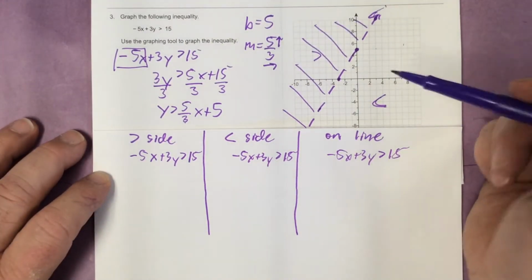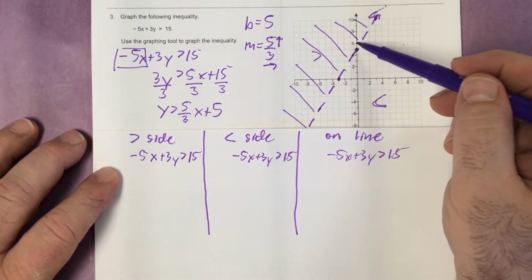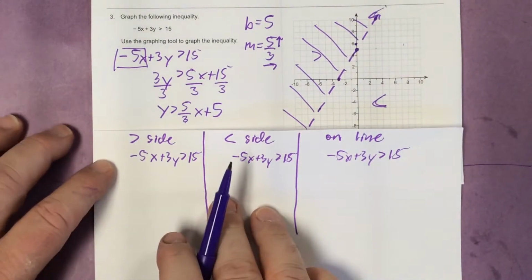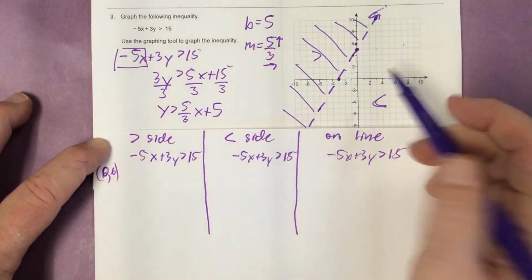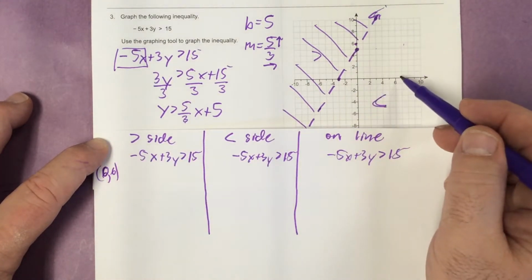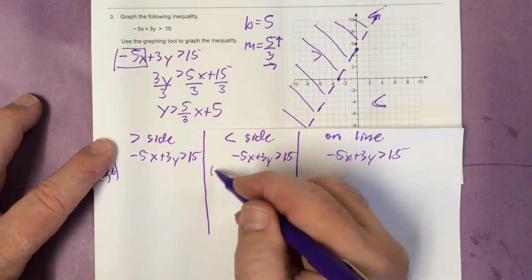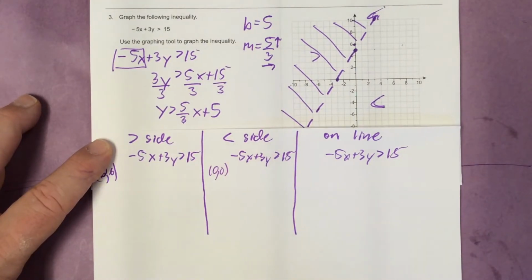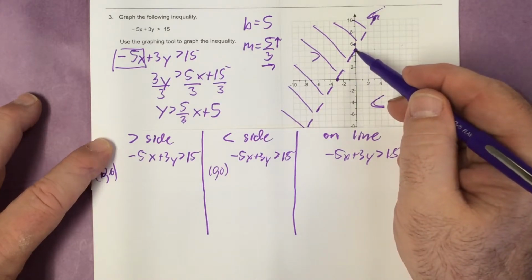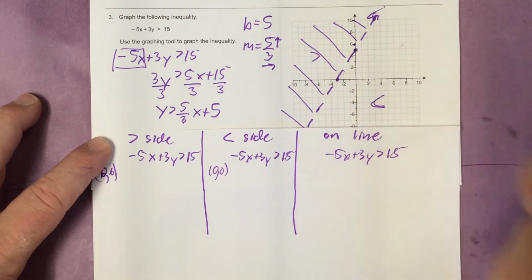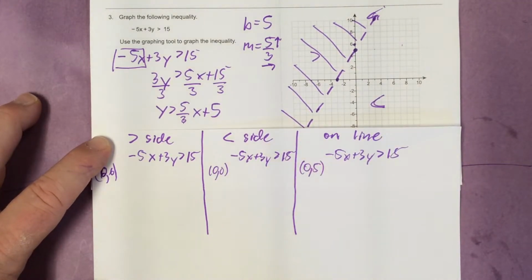And one point I'll go ahead and just pick on this side. I'll try to keep something simple here. I'll just go with 6, 0. Okay, that's going to be an easy point to work with. Or sorry, not 6, 0, 0, 6. So be careful, just make sure you pick the right points. 6, 0 would be over here, and that would not work. So that point's going to be 0, 6. A point on this side, let's just go ahead and pick 0, 0 and see if that works or not. And I'm going to pick a point right on the line. Probably an easy one to see is this point 0, 5, which is, in this case, the y-intercept. And we're going to put these through, and let's see what happens in each of these cases.